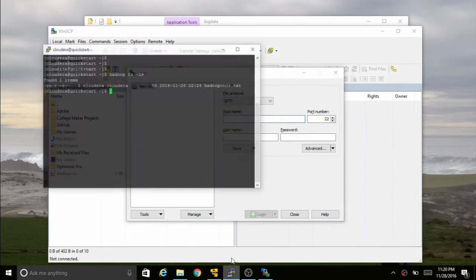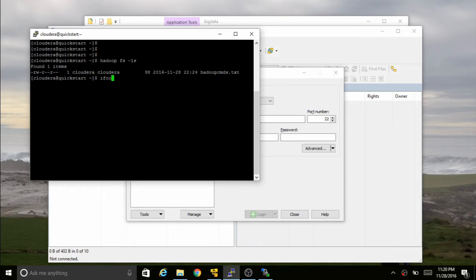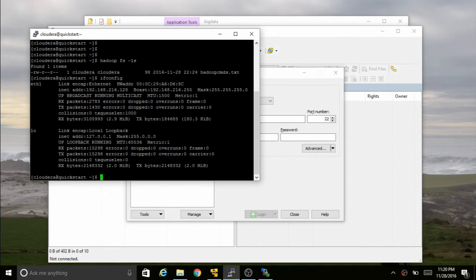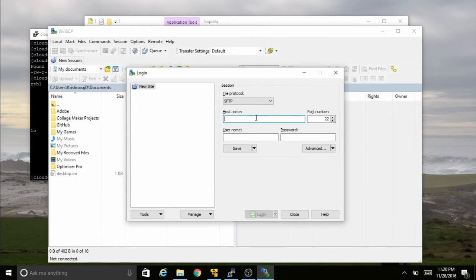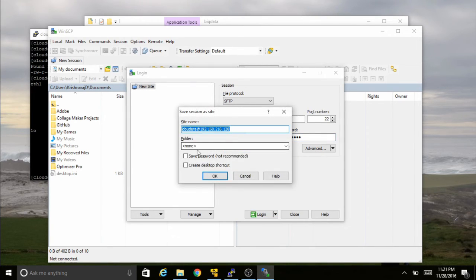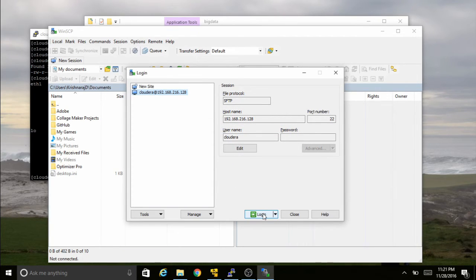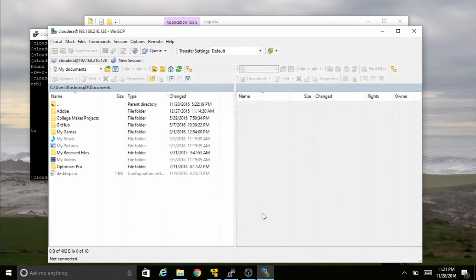Configure VM's IP address in WinSCP, save the settings and open it. Username is Cloudera and password is Cloudera. Now we can copy files between Windows and VM.